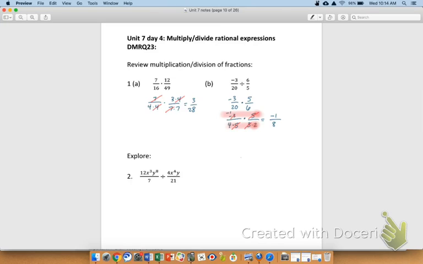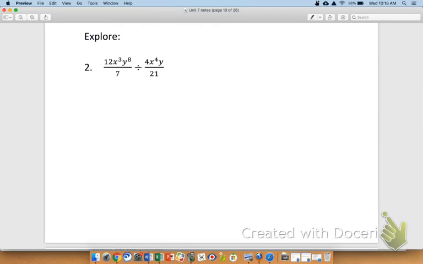expressions. All right, so for number 2, I've written the word explore here, and so that's what I want you to do. I want you to try to think of the principles we just used in 1A and 1B. And obviously you can see this is more complicated, but let's see if you can use some of the principles. Go as far as you can. I hope you succeed. Hope you can figure it out. But if you end up messing up or something, that's okay right now. We're just, like it says there, we're just exploring this.